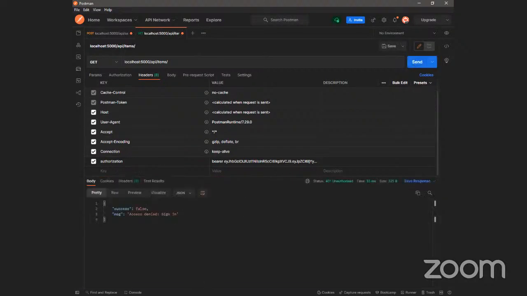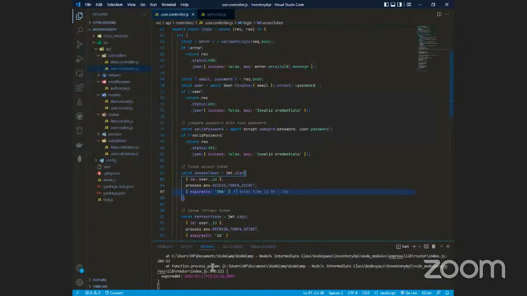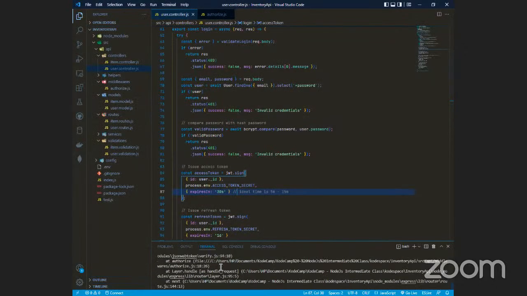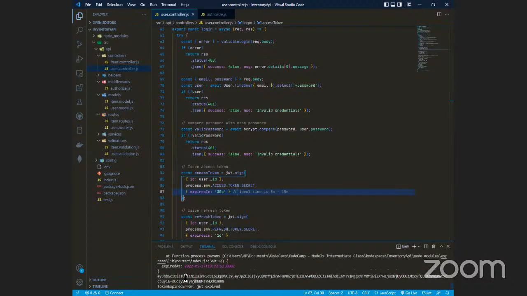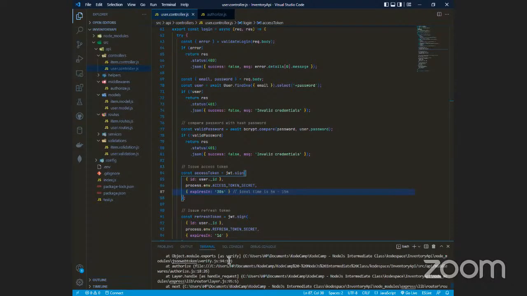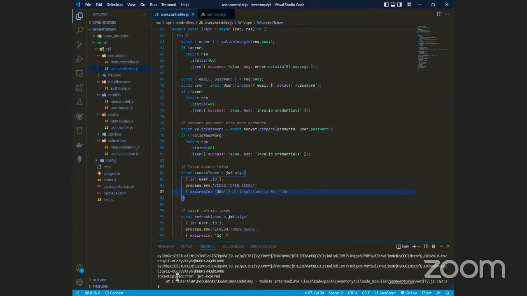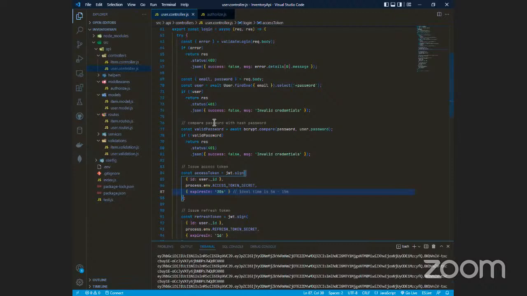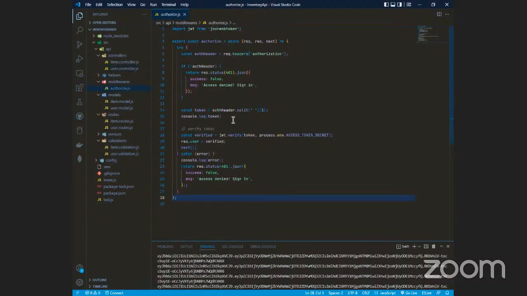So that's it. You will see some other methods like decode and so on, but you can see, if you look at this now, that it's expired. The token has expired, and we're logging the error. It says token expired error, JWT expired. So that's basically what just happened. Token expired, and that's the case.